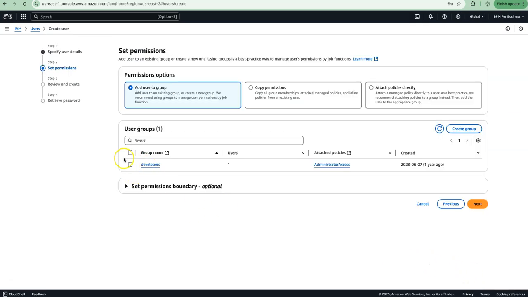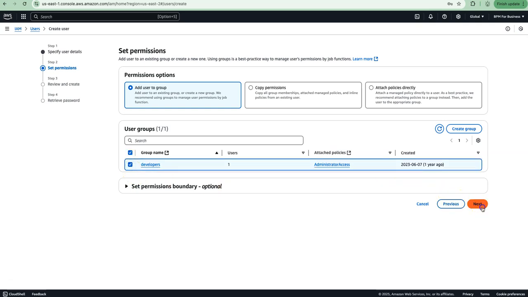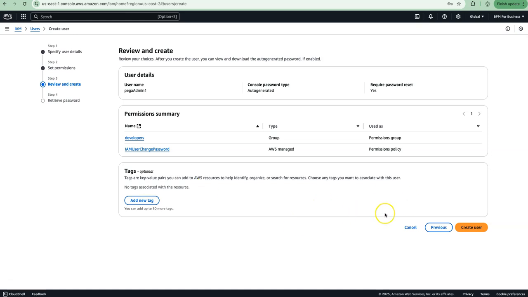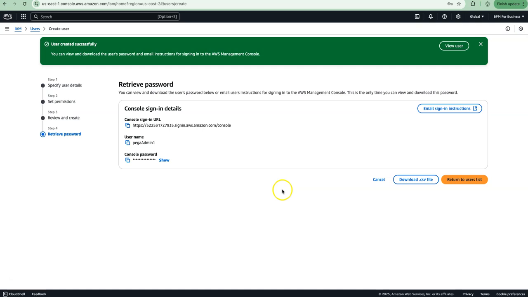and you can choose a group. I do have a developers group. If you see my previous video on hosting a static website on AWS, you would see how I have created all this. So it's pretty basic. If the group does not exist, you can just click on create group and complete a group, and that group will have the same administrator access. You can choose that and make the user a part of this group. Say next, and there are some existing policies, which is fine. Just say create user.